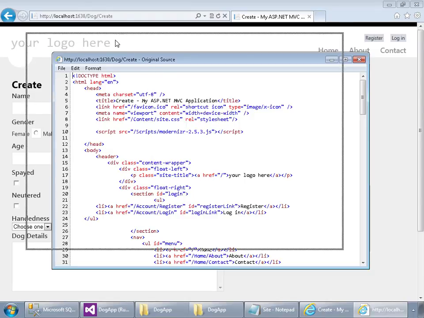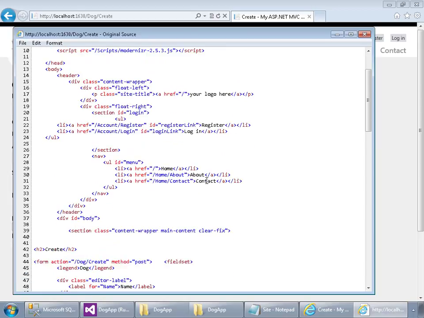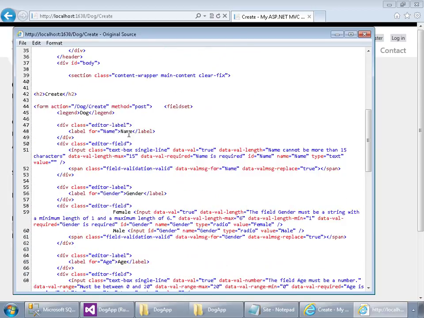This may look a little bit different if you're not using Internet Explorer 9 or greater. Scroll down to where we find the inputs for the name field. So here we have input and we have a class that's just added on there. But then we have a bunch of these data-val, data-val-length, and so forth.